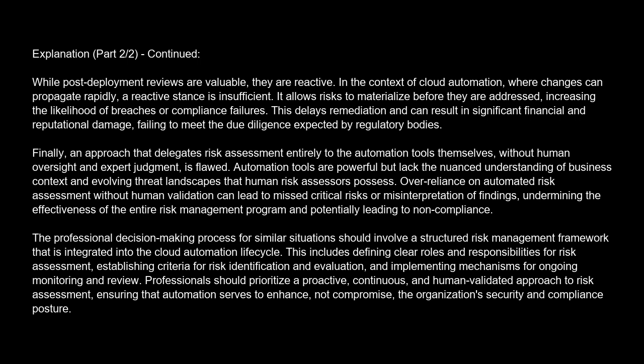The professional decision-making process for similar situations should involve a structured risk management framework that is integrated into the cloud automation lifecycle. This includes defining clear roles and responsibilities for risk assessment, establishing criteria for risk identification and evaluation, and implementing mechanisms for ongoing monitoring and review. Professionals should prioritize a proactive, continuous, and human-validated approach to risk assessment, ensuring that automation serves to enhance, not compromise, the organization's security and compliance posture.